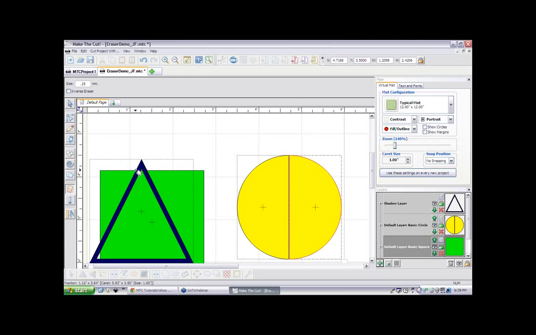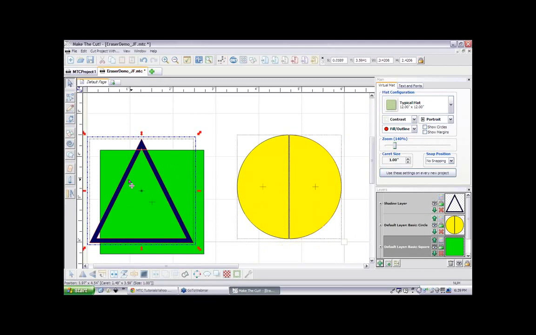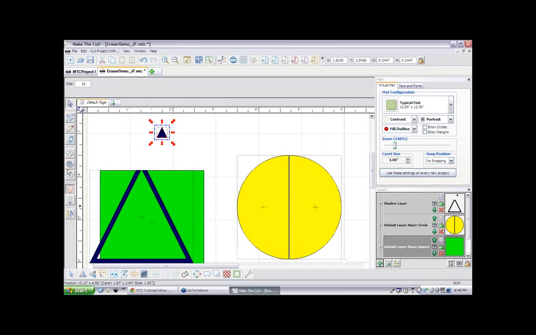I didn't want anything outside the square. I'd put it outside of the triangle, hold the Control key, and drag straight across, and then I can split, and then I can remove that piece that I didn't want. And that's how I use the tiny eraser most of all.